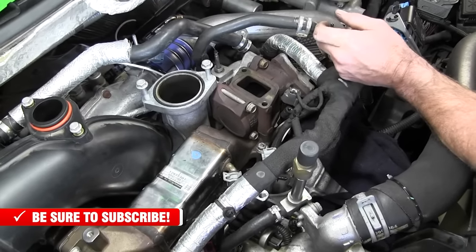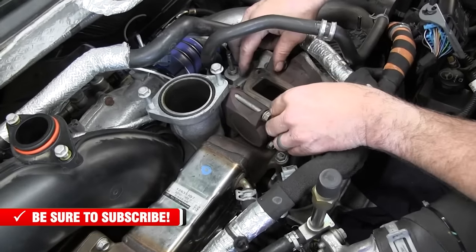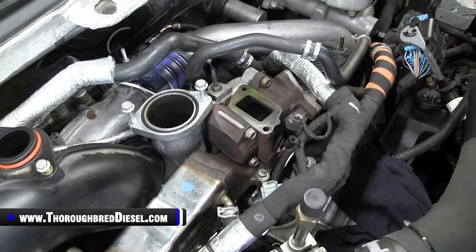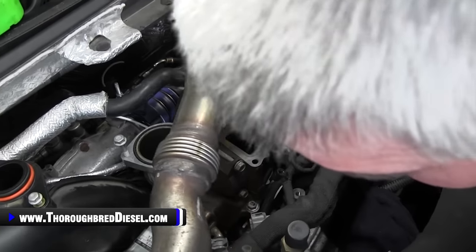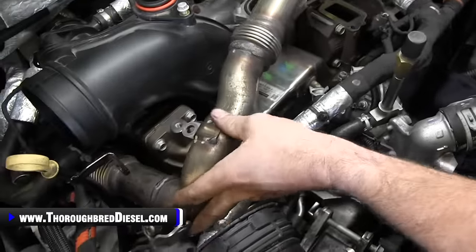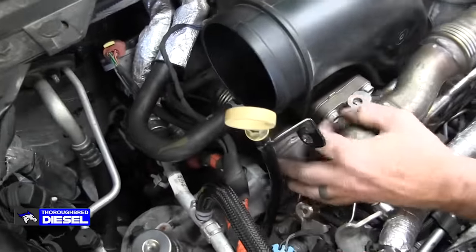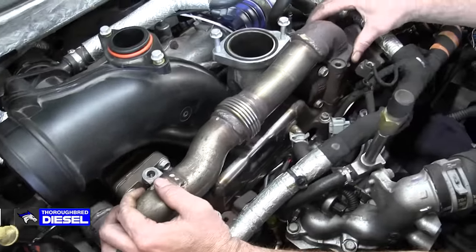All right, place the gasket down here, like so. Then we will take the up pipe through. A couple of different things to make sure that it gets underneath of there as you're going back. It should go back no problem.